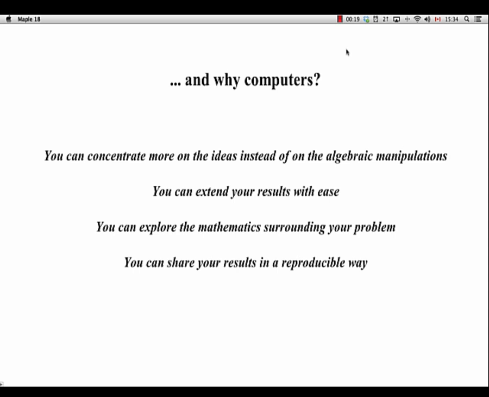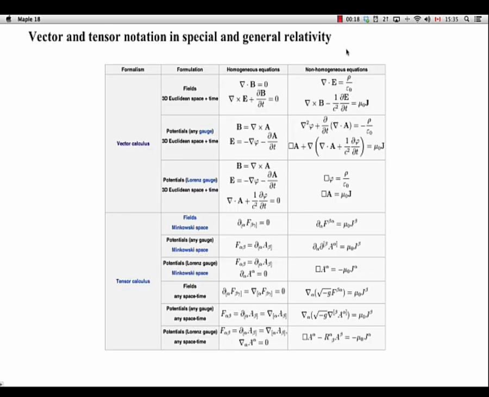So if it is so good, why is it that computer algebra was not being used more by physicists? And the reason, I think, is that there was a severe representation problem with regards to the mathematical objects typically entering in physics computations.